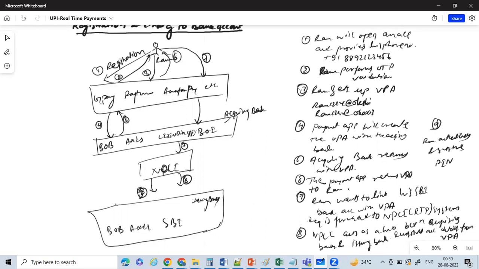It uses two factor authentication for sure. Every time you make a payment, that happens as well. And this goes all the way to the issuing bank as well. So this is your step number 9.